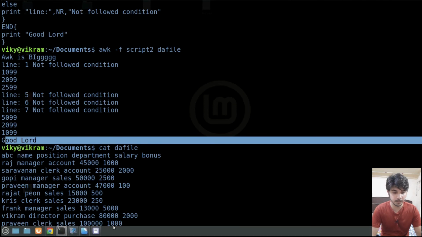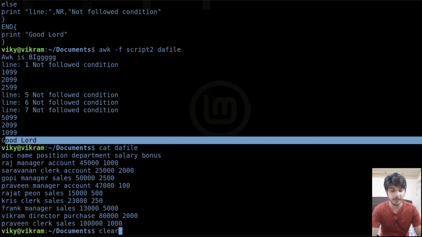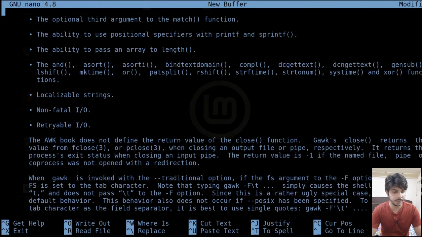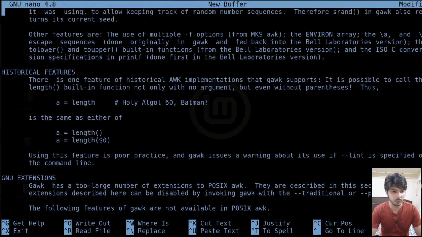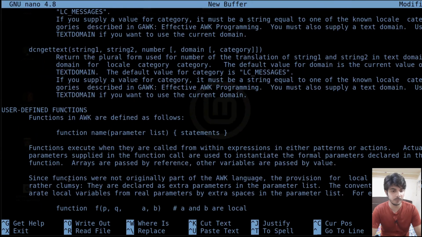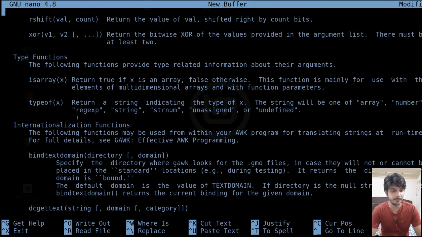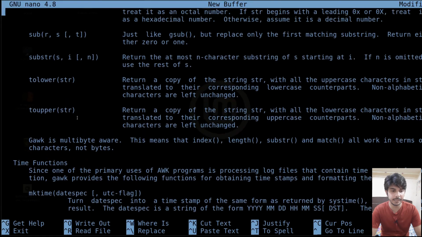Similar to this if-else, there are tons of other programming features that can be used. To view all of those, you can view the manual page of the awk command, and I'll open it with nano. If you go above, you will see that you can create functions, or loops also, for loop also. For example, here it is written how we can define our user-defined function. Similarly, there are tons of built-in functions that can be used, for example toLower or toUpper, which will make the string upper case.